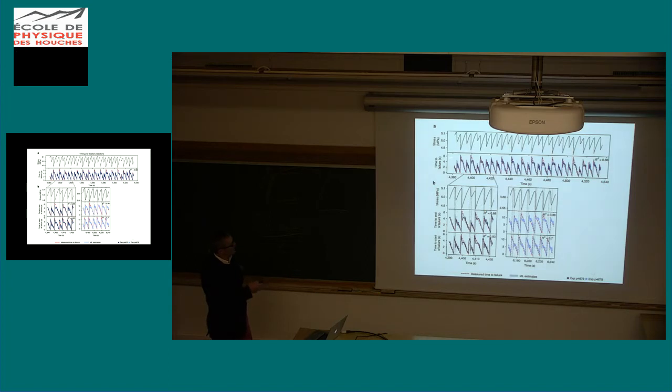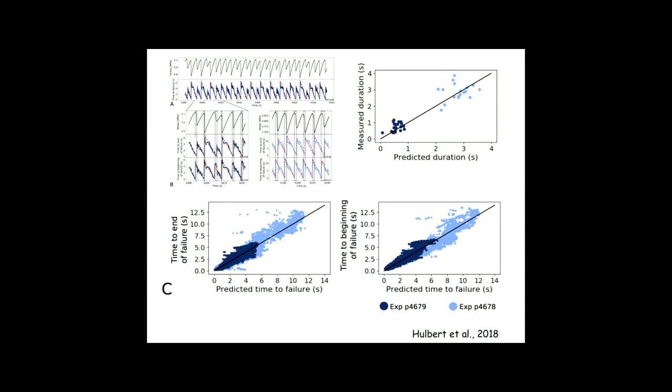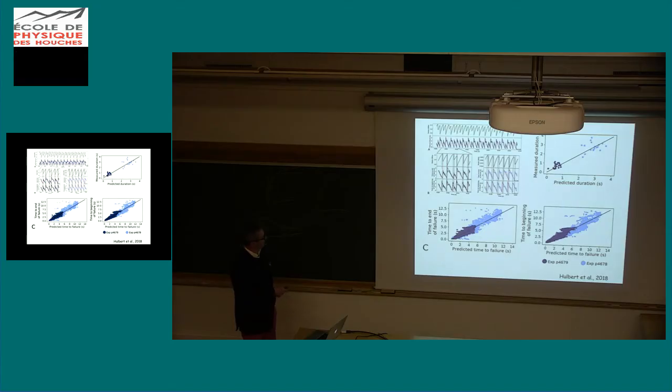So these are fast and slow events, all in the same experiment. If you train on that part of the data, you can predict not only the failure time, but also the end of failure. So you can predict the duration of failure based on the acoustic emissions that are happening. And this, I think, is the last slide I want to show you about it. This is the measured time to failure versus the predicted time to failure for some fast and slow events. Not at all perfect, but basically along the right line, which indicates that there's something going on here that's interesting.